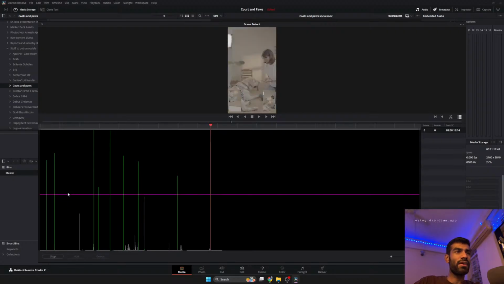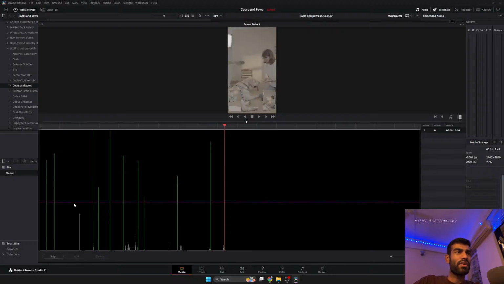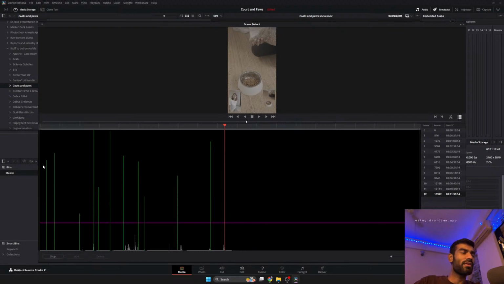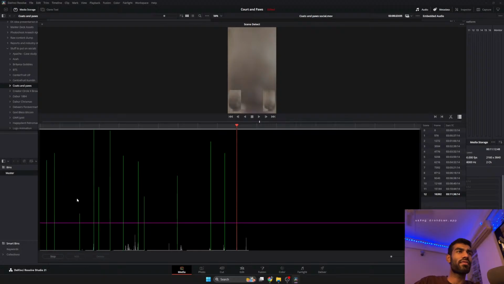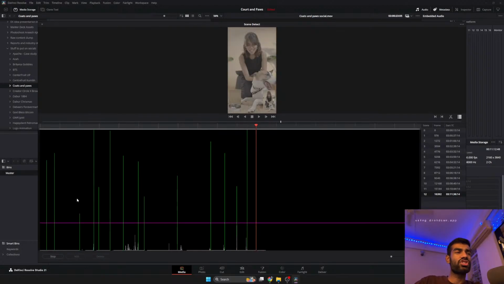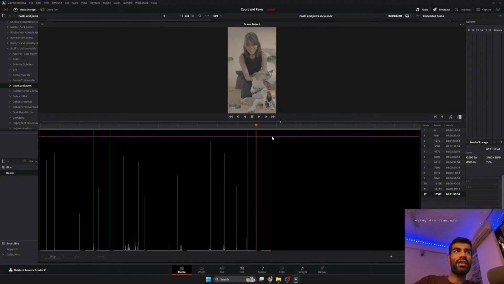So this pink line, the height of the green line depicts how confident AI is that this point is a cut point, or that the footage is changing after this. If I move the pink line up here, there are only five cuts.